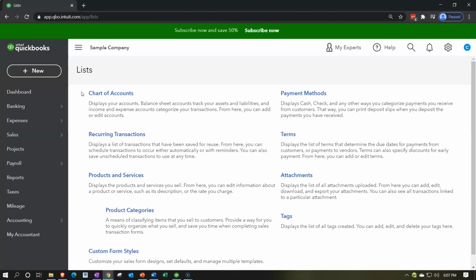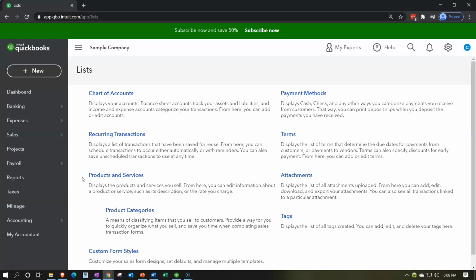So all the forms that we looked at have to have a chart of accounts in order to function, because they're going to be logged into the chart of accounts. Then financial statements, balance sheet, and income statement will be created from the chart of accounts. And then the product list down here is going to be the products that we looked at setting up in a brief examples as we went, which is going to include the service items, and it's going to include the inventory items, those things that we're going to use to create the invoices and the sales receipts.